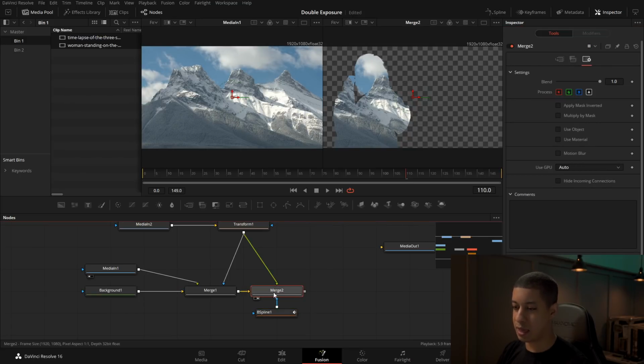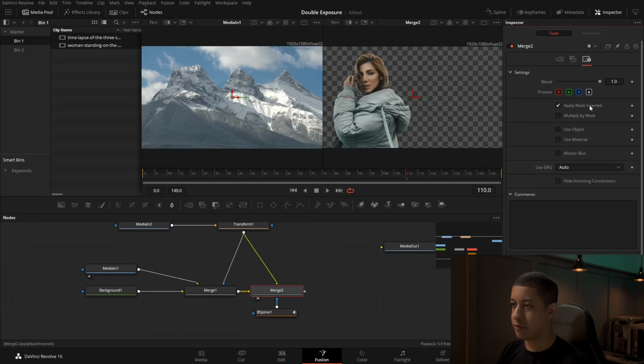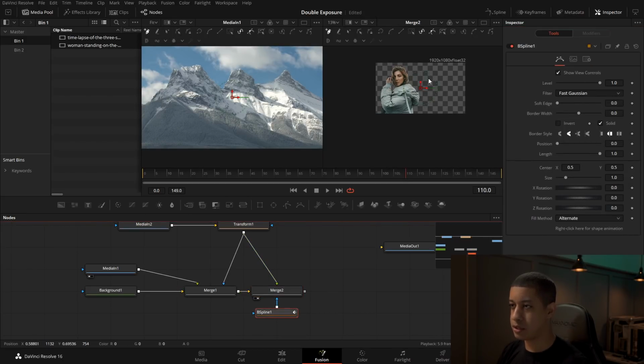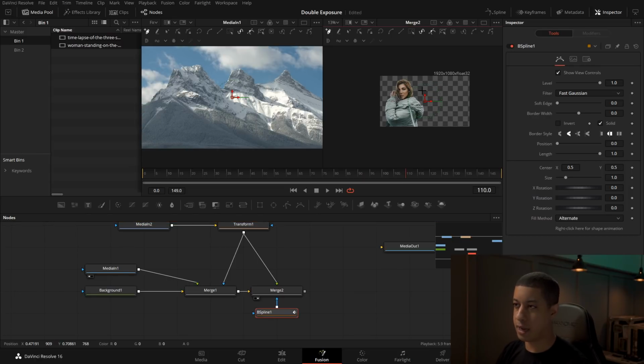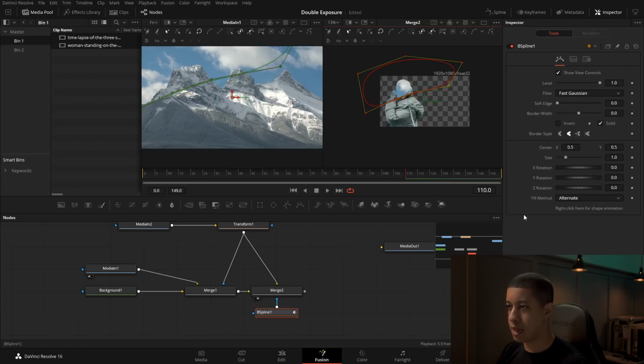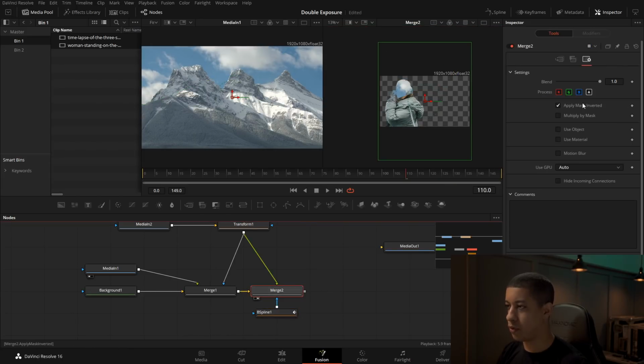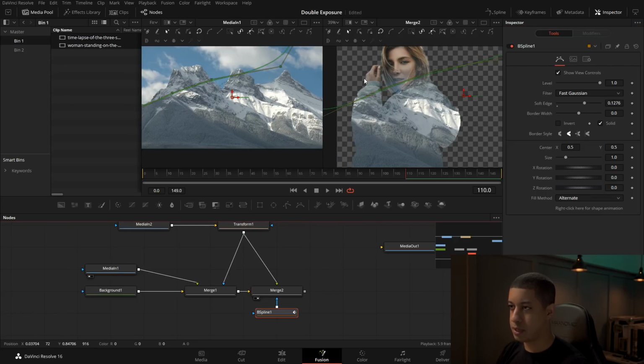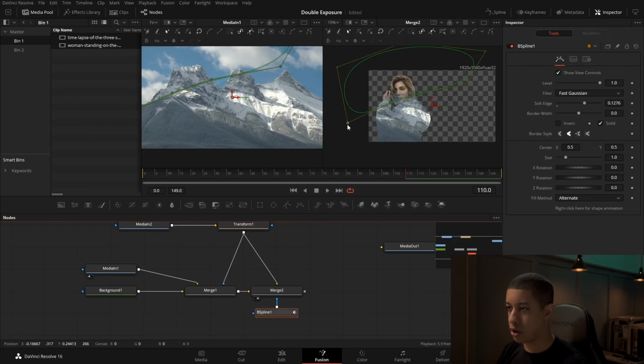into the merge here. We can click invert so we can actually see what we're doing here. And now we can come in. Let's zoom out a little bit, just holding control and mouse wheeling out, and we can mask the top of her. And now if we want to, we can flip that and see, okay, she's there, but we can come in and blend this now. Let's zoom in just a little bit. So now we're getting her and down below.